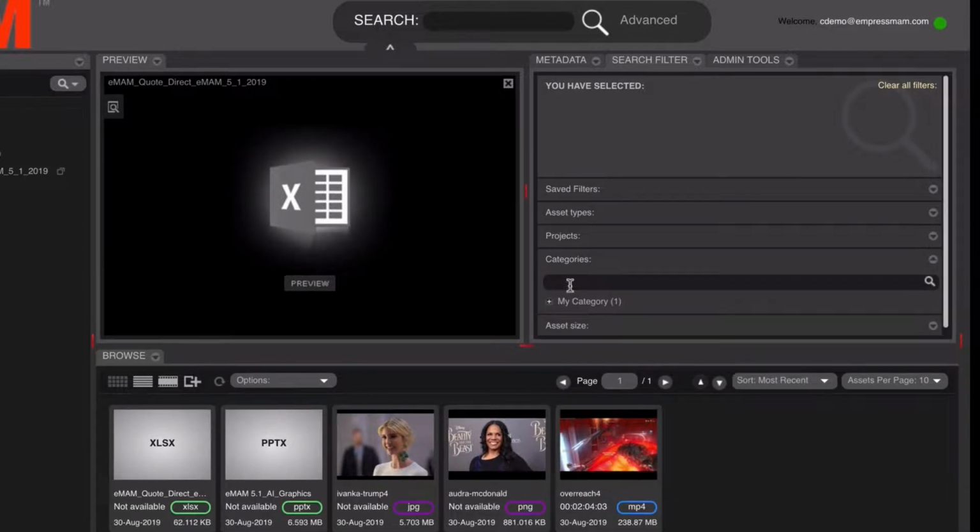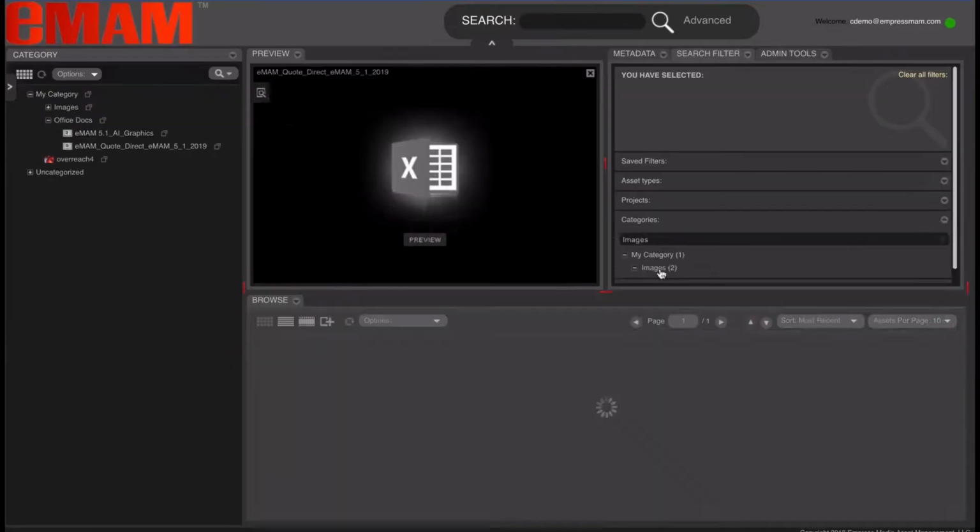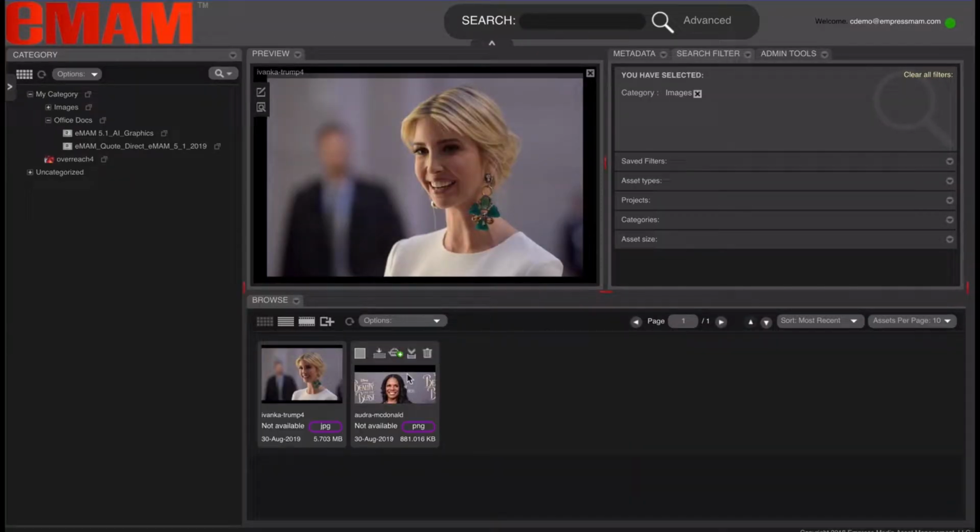In the search field, type Images and hit Return. You will see the Images category listed with a number 2 next to it. This means that there are 2 assets in the Images category. Click on the Images name and see the results in the browser widget. You should see all the assets assigned to the Images subcategory.